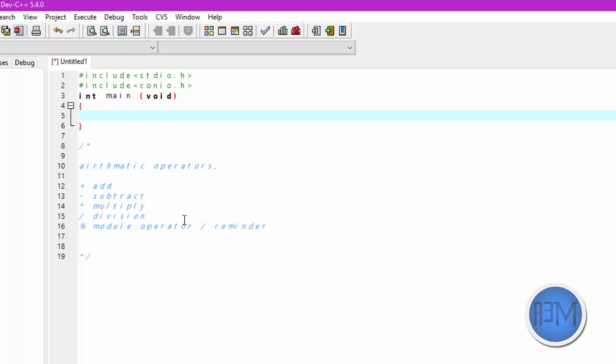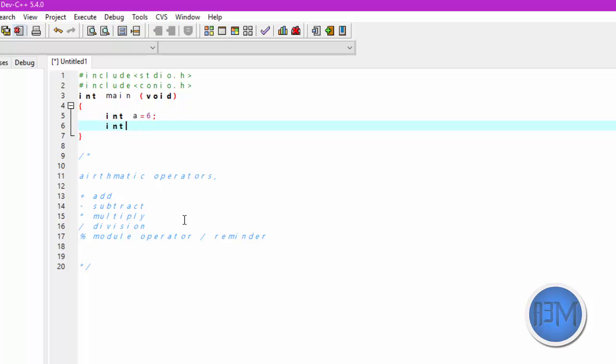As I've told you in my previous tutorials about variable defining and format specifiers, now I'm going to show you about these operators. First, let's make variables: int a equals 6 and b equals 4.